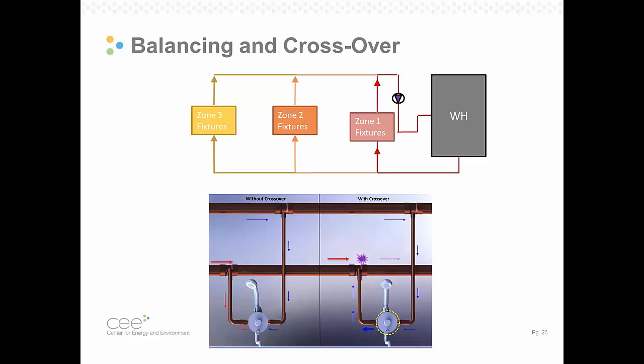So in order to keep zone 1, in order to keep all the zones hot, you end up with a much higher temperature than you might otherwise. And so if you reduce that overheated zone to being heated correctly, you might have a further off zone that isn't being heated correctly. And so it's important to understand that those balancing zones are working well and in conjunction with each other, so that all 3 zones, when controlled, continue to supply good hot water performance to the building. And so that's an issue that can be uncovered if you install a controller.